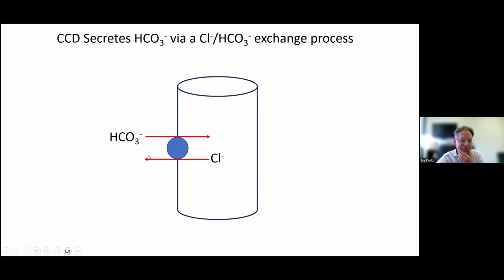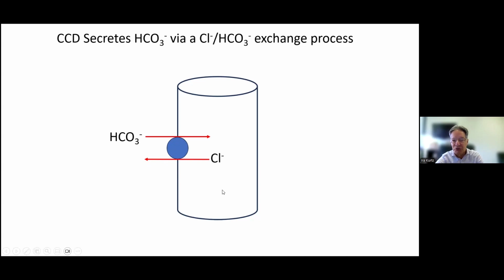So for the first time, people could say, yes, not only does the cortical collecting duct secrete bicarbonate, but it appears to do so via a chloride bicarbonate exchange process, shown here, where you have some sort of cell. We'll take it from the word process to a single cell, simplistically, just for argument's sake. And this cell secretes bicarbonate from the blood into the lumen of the cortical collecting duct, but it does so in exchange for chloride. So that has a number of implications.